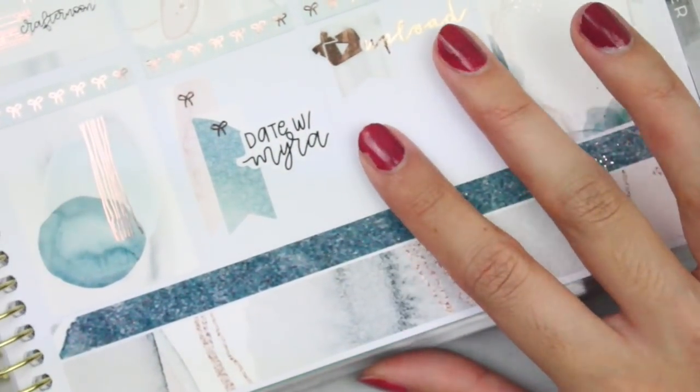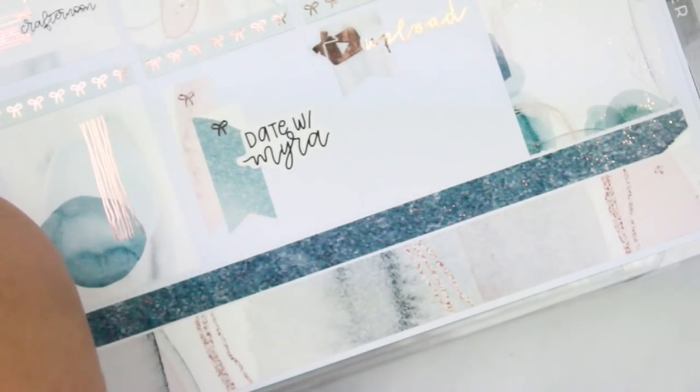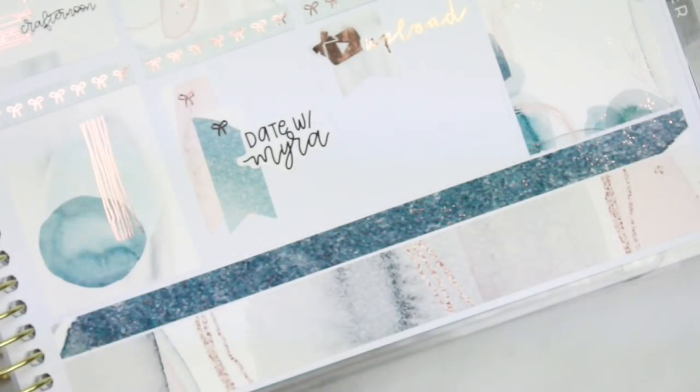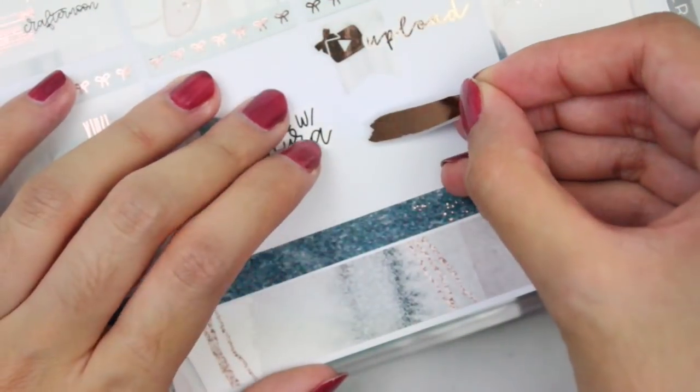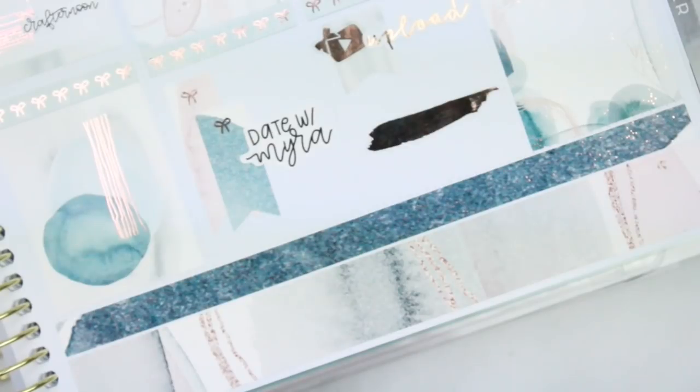Planner Anna 93, I'm not sure which one you go by, sister, and I'm sorry that I mispronounced it one way or the other. If you had to eat one food every day for a year, what would it be? It would easily be watermelon or mango. Any type of fruit that's not a kiwi, because kiwis have like hair on it and I don't fuck with that. That really freaks me out.